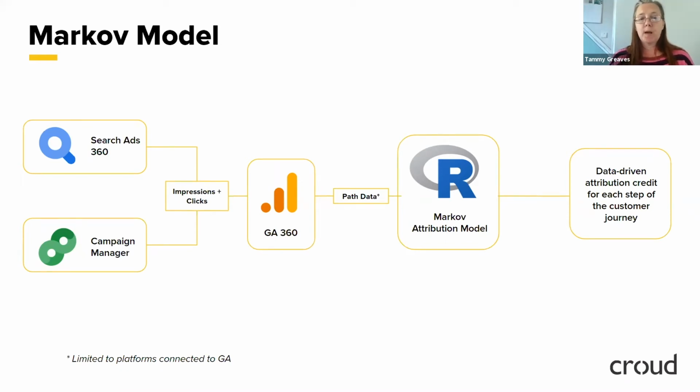So the key thing here as well is that if you are using BigQuery, which is what we'll be discussing next, the option here is at the moment, if you do this, it's only based on the converting paths because we're extracting it straight from 360. But if you have that BigQuery integration, we actually can also include the non-converting paths. So if we can include both the converting and non-converting paths into the attribution model, it improves the accuracy of the credit for each point within that journey. So again, this will help if you're in that more mature stage of the business and your measurement, and you're actually using BigQuery, then this can help improve the attribution as well.